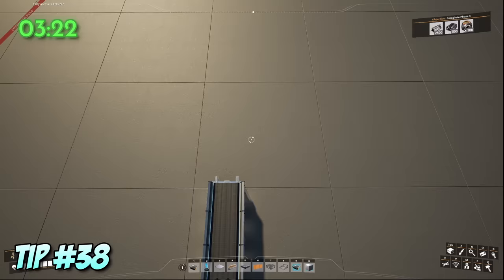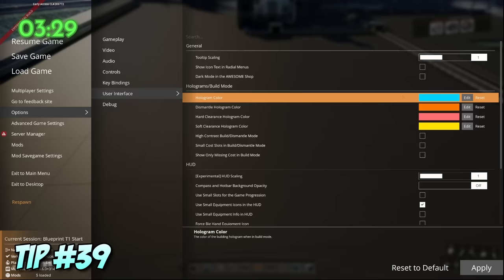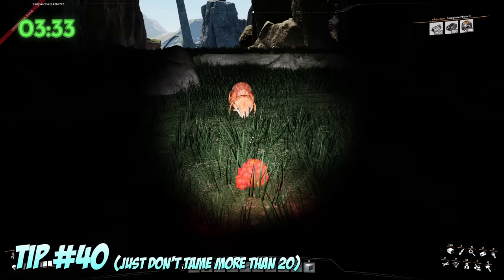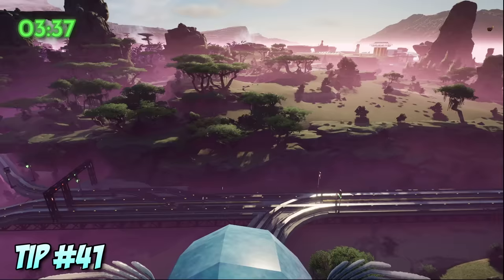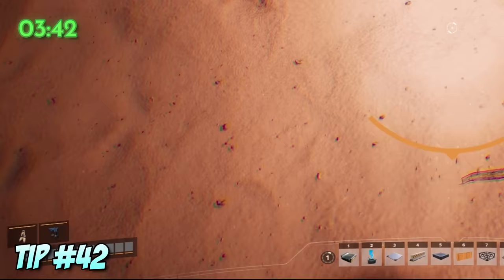You can also create 90 degree curves by placing a conveyor pole 2 steps in front and then 2 to the side of where you have your conveyor. You can change hologram color in the user interface options. Doggos can be tamed by giving them a pale berry and stroking them. You can fly on the manta ray, and you won't die falling if you have a full health bar.